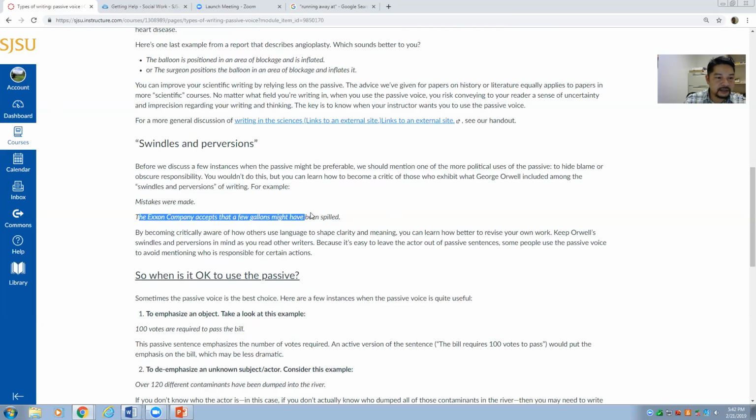For example, Exxon company accepts that a few gallons might have been spilled. Few gallons of oil have been spilled, right? Why is that at the end? It should be like the subject. What's spilled? The oil, right?